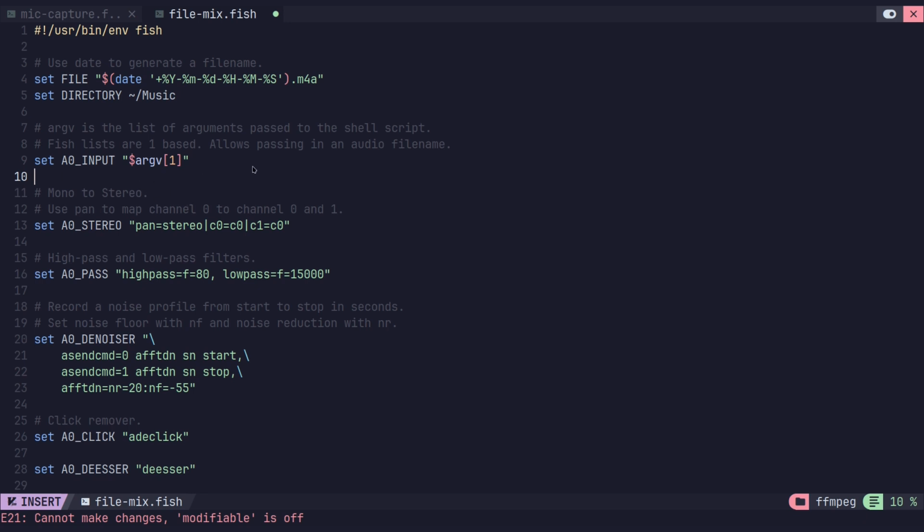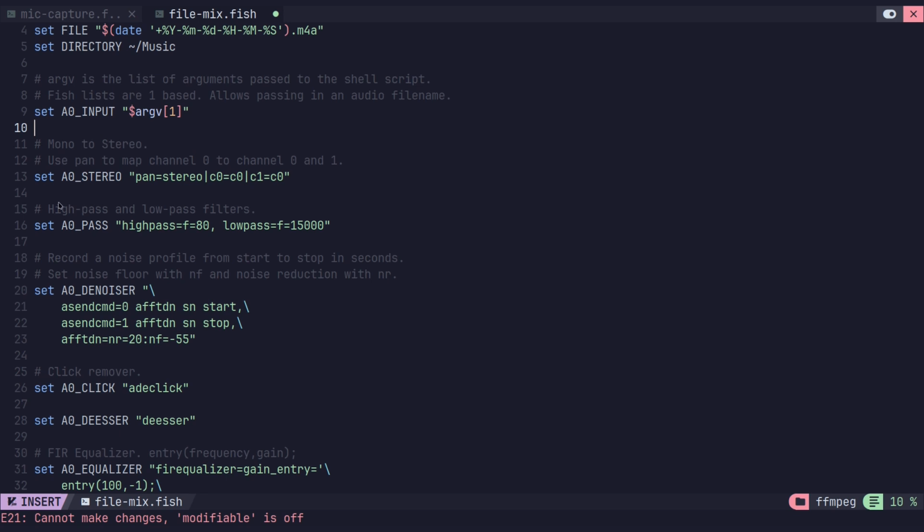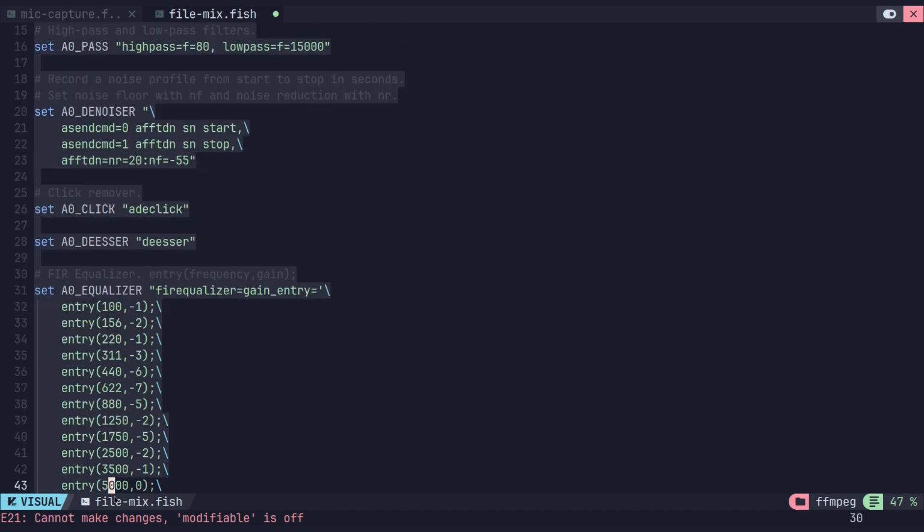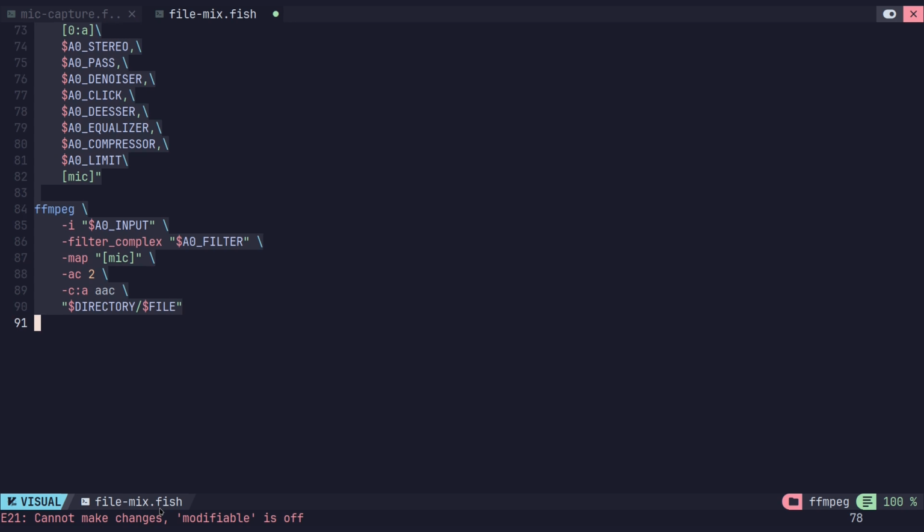But anyway, so again, I have a Bash version of the same script, and I'm going to probably just delete a bunch of stuff from here. So we've seen the same thing up here. I'm setting the file name. I'm setting the directory name just to be easy for myself. Here I have the input file. Before, it was coming from Pulse Audio. It was the name of the Pulse Audio microphone or the internal audio microphone. This time it's going to be a file that I'm going to give after the name of this script. So I'm going to do that, and let's just delete everything else. I'm just going to delete everything else because we don't need to see all this yet.